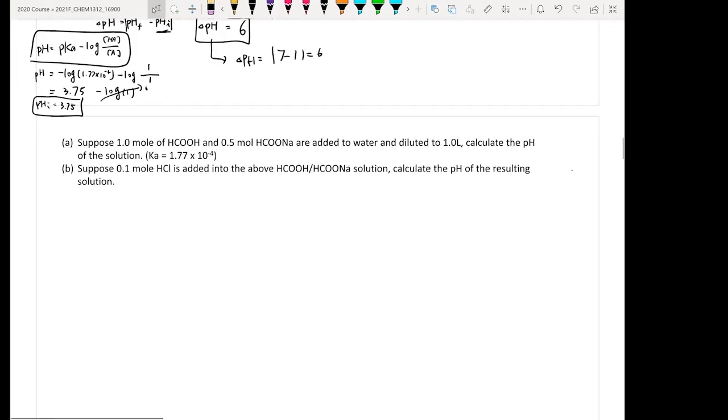So that's step number 1, right? I did not add in anything. I just tell you, I have a solution with all the species inside the solution, right? So what solution do we have? Acid, base, or buffer? Yes, it's a buffer, right? How do you know it's a buffer? Ka will tell you it's a weak acid, right? So what are the key features of a buffer? Yes, you need to have a coexistence of a conjugate acid and base pair.